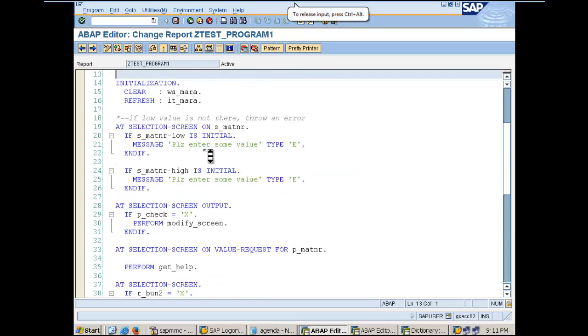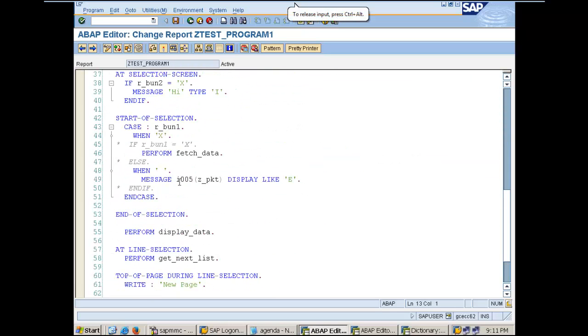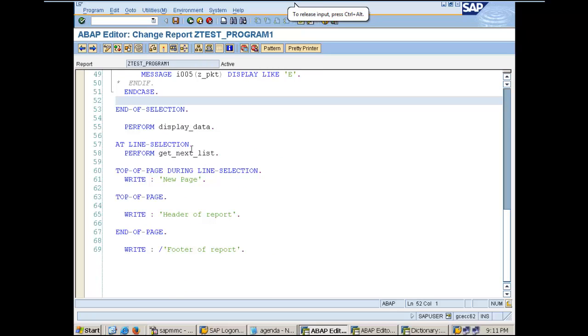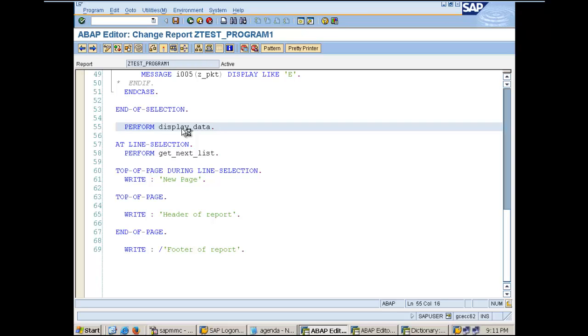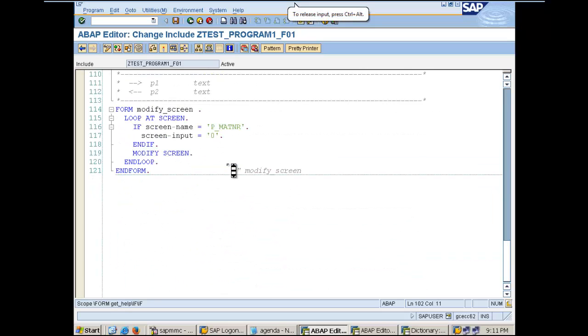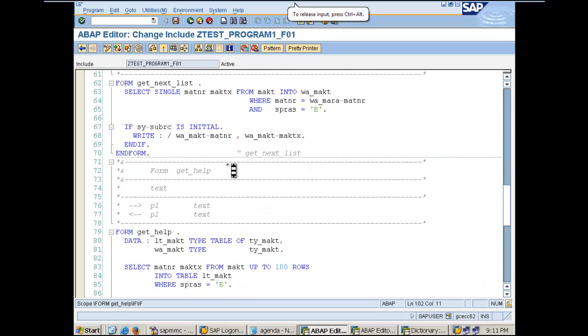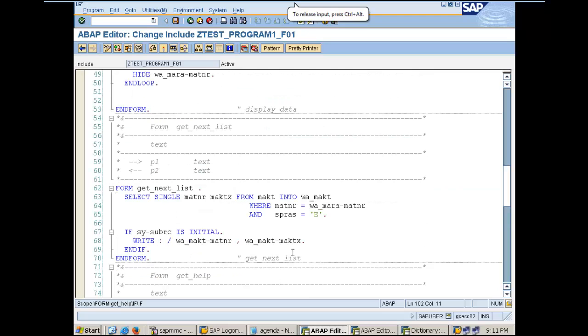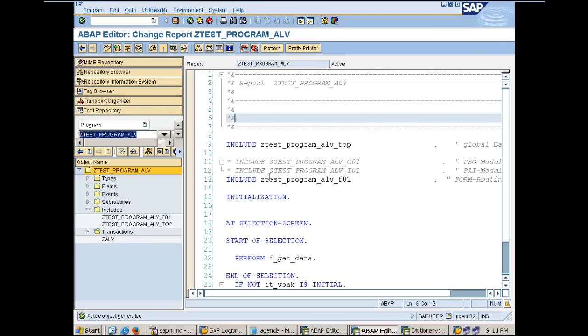Now, before we try to create an interactive report, I would also like to tell you something else here. If you remember, we created an ALV output wherein it was coming in the form of a grid. When I say grid, basically grid is something very similar to our Excel sheet. But then there is another function module provided by SAP. So not this one.